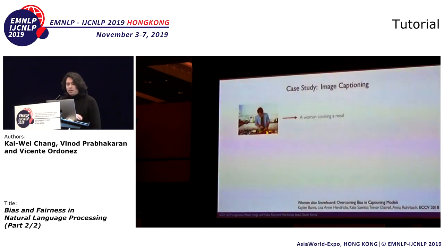So in this paper, ECCV 2018, by a group at Berkeley, they found things like this, like sometimes the model would predict a woman cooking a meal, but it's really a man. But it does so because of the background, maybe. Or, a man wearing a black hat is snowboarding, but this is actually a woman. Or seems like it's a woman, at least, if you look at it closely. And so the paper was called Women Also Snowboard, which was building on this idea.